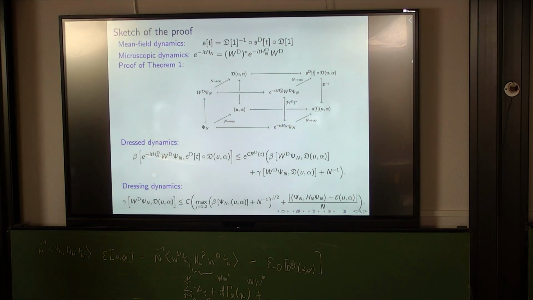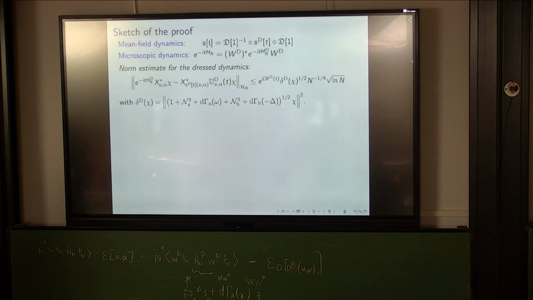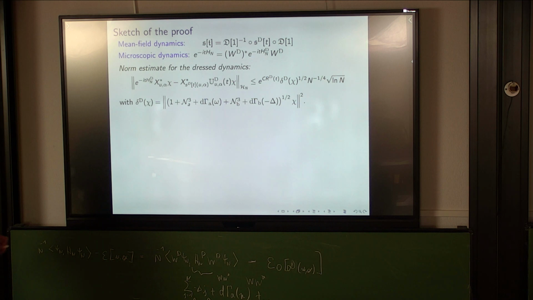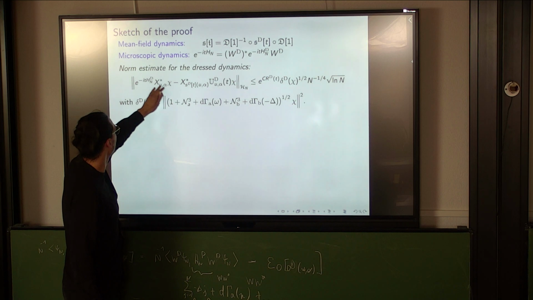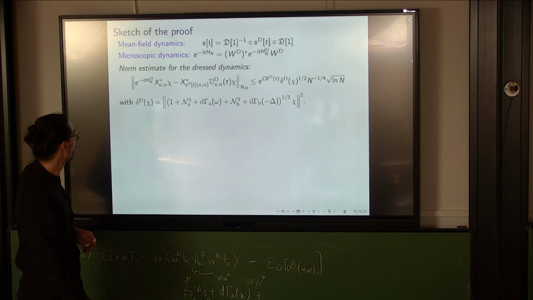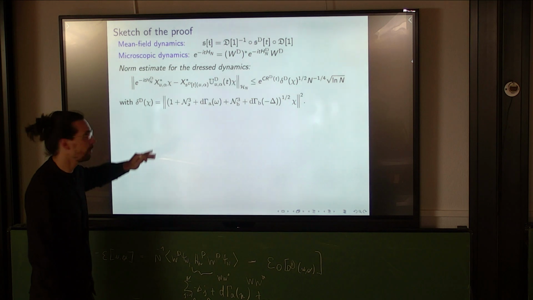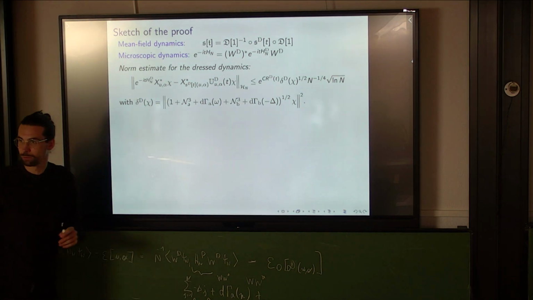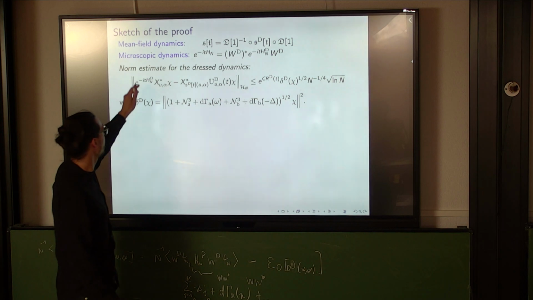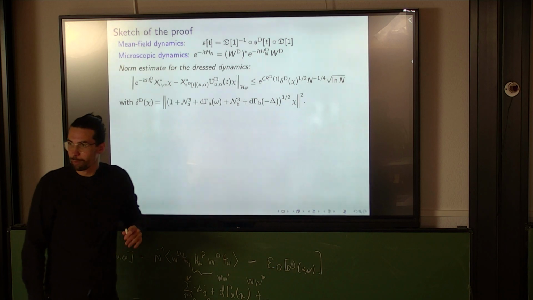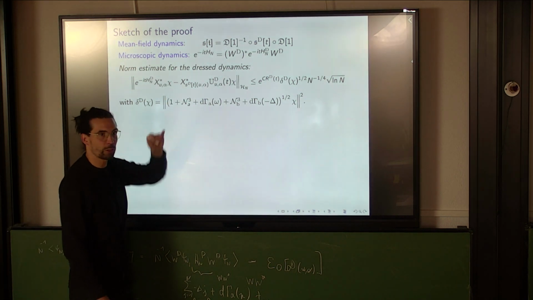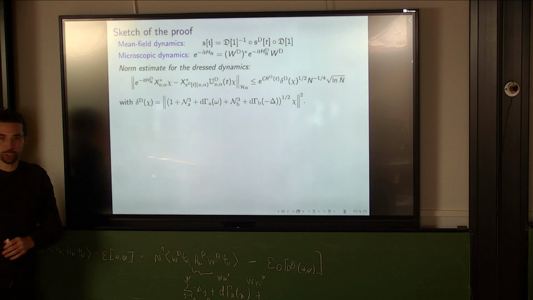Okay, so next I would like to give a glimpse of how one obtains the norm approximation. And there we can also first look at the dressed dynamics. So we can start with an initial state, and then look at psi n by mapping it back onto the Hilbert space and evolving it with the dressed evolution. And then one can prove that this dressed evolution can be approximated by the decomposition from before, but the U and the alpha now evolve according to these dressed mean field equations.